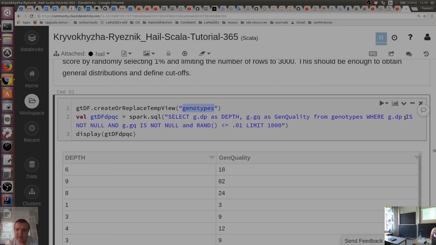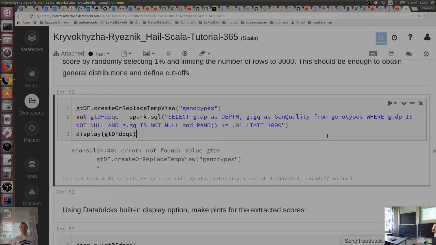Yeah, and we also applied some filters here, so we skipped all those which are missing data, because they will take extra space. And with Databricks, it was also difficult because the table is very big, so Databricks could not handle it. So we additionally randomly sampled only 1% of the data and limited our output only to 1,000 lines. But this is enough to get a general picture of the distribution of different scores. And when you know the distribution of different scores, you can filter. You can see where the majority of your data is, and then you keep that part. But if you have the tail of this distribution, you can remove it.